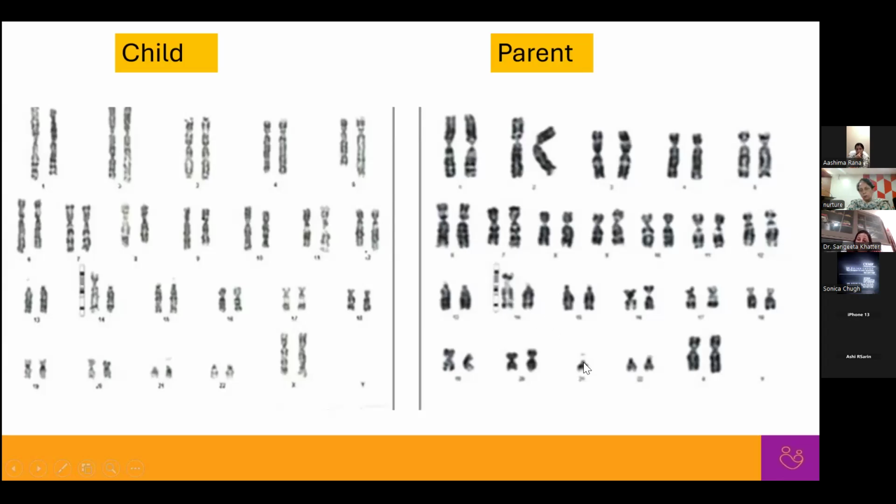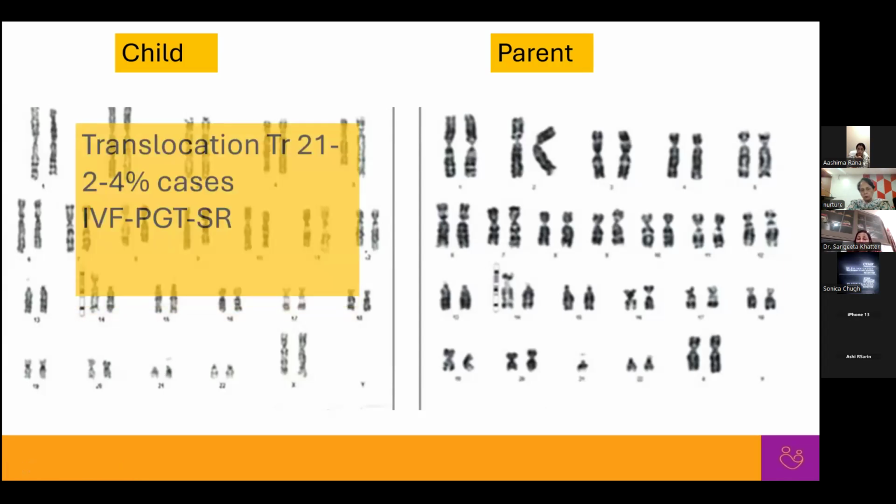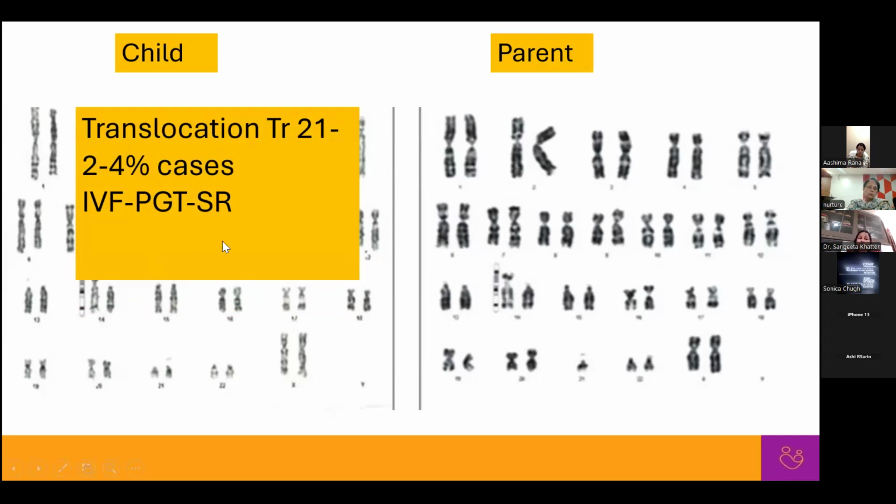That is called translocation Down syndrome, and most of the time this is transmitted from one of the parents who is the balanced translocation carrier. As you can see in this picture, one of the parents has one chromosome 21 and another 21 chromosome is attached over the 14th chromosome. This is the balanced one. That is why during segregation, when gametes were forming, the child got this kind of karyotype from the carrier parent. So in these cases, we have to be very cautious because 2 to 4% of cases of Down syndrome can have parents with balanced translocation. And in these cases, we usually advise IVF with PGT for structural rearrangements because there is a structural rearrangement of the chromosome. We have to look for the embryos.